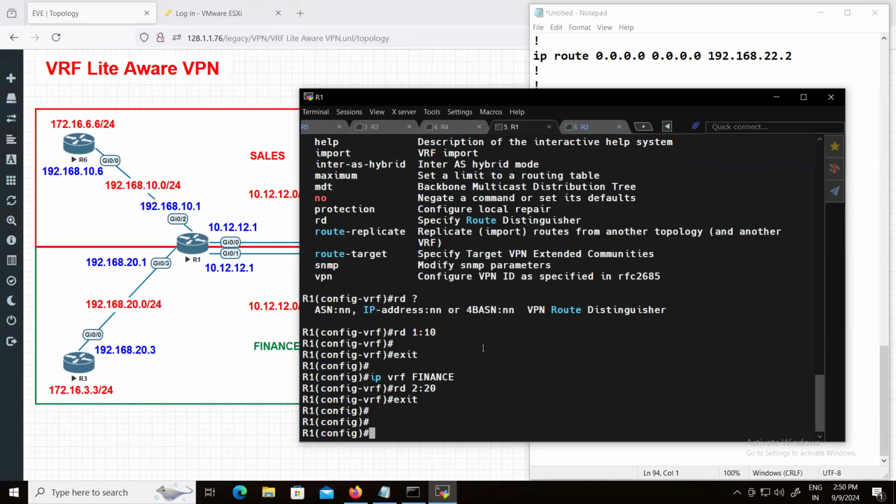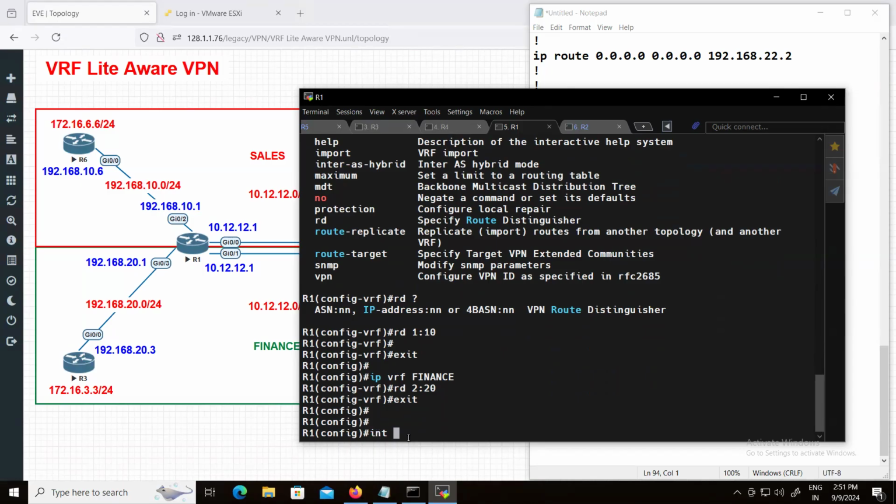Now I need to go and configure the interfaces here. I don't want to use static routing or default routing right now. I'll use dynamic routing, so on these I'll configure EIGRP or something. First of all, let's talk about the interfaces.